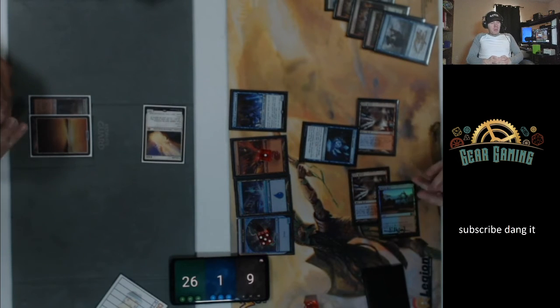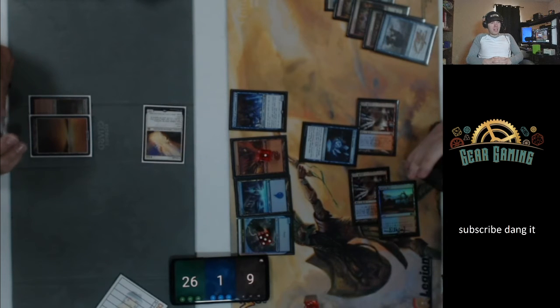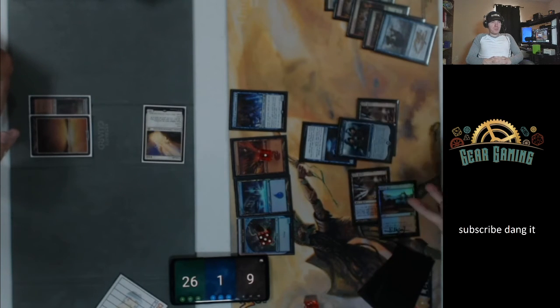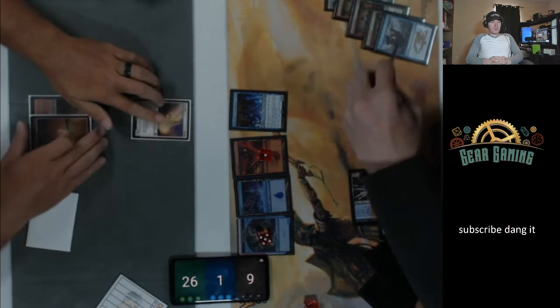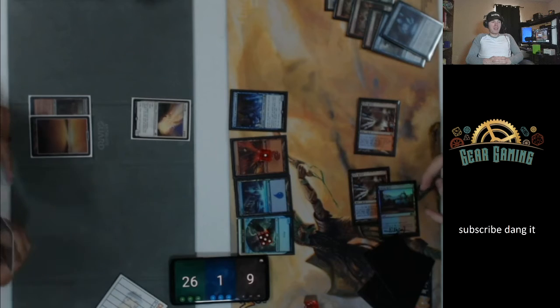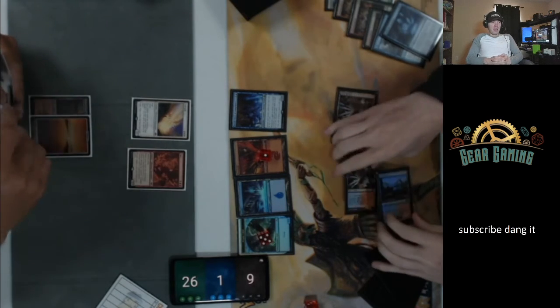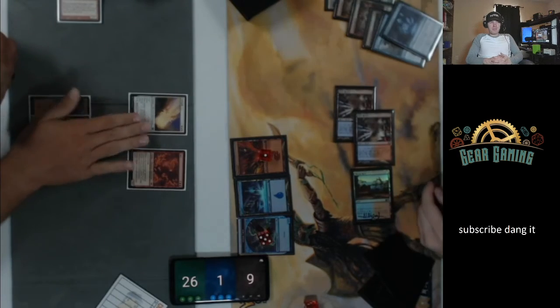I have 1 floating red. So it's not clear what I get here. This game's moving a little slower, so I'm probably in the tank much longer. Yeah, I think I just brick. So maybe he didn't, yeah, he didn't have Endurance. I couldn't generate enough mana to go off. So that was actually a brick turn, and he finds the Fury.